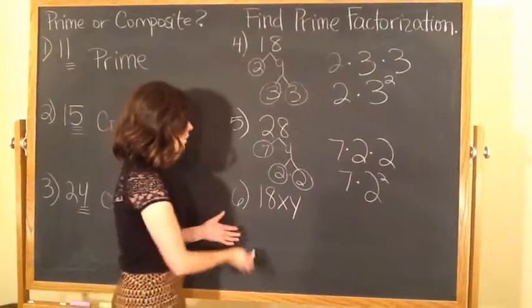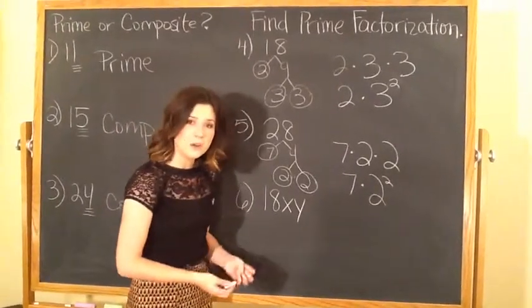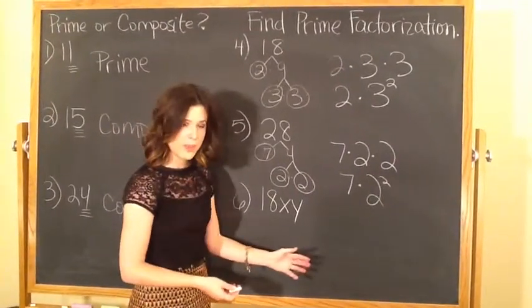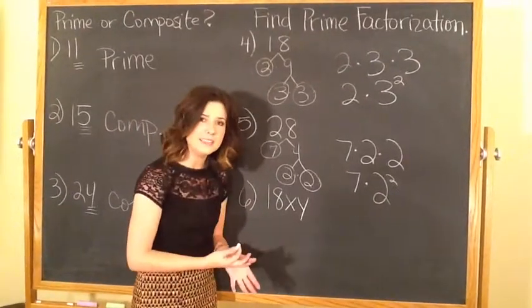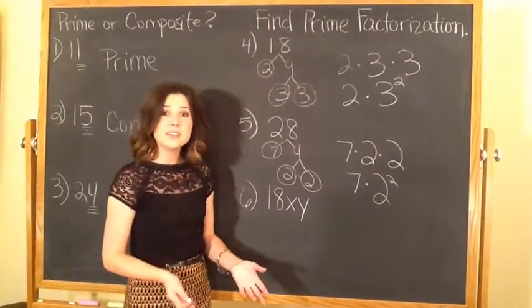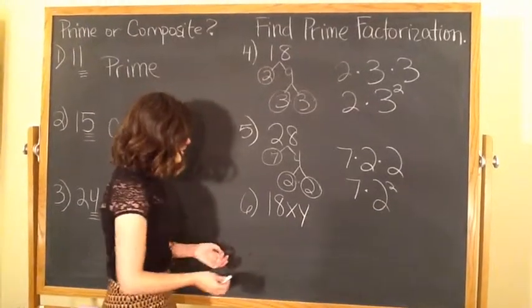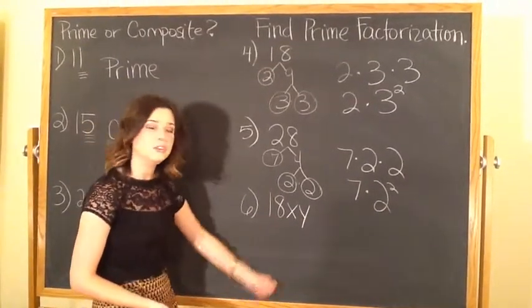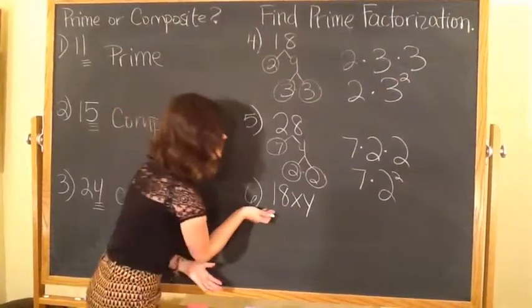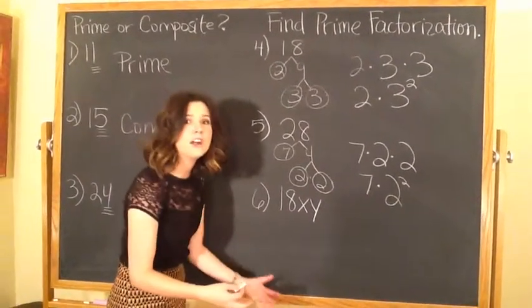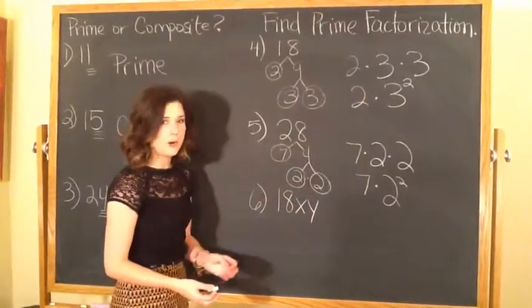All right, now we have to go ahead and break down this monomial. This is a number that has numbers and variables multiplied together. So how do we break down something like this? Basically what we're going to do is break down term by term, okay? And then we're going to put it all together because all of this is multiplied together anyway. So we're going to multiply it all together as a product of primes.